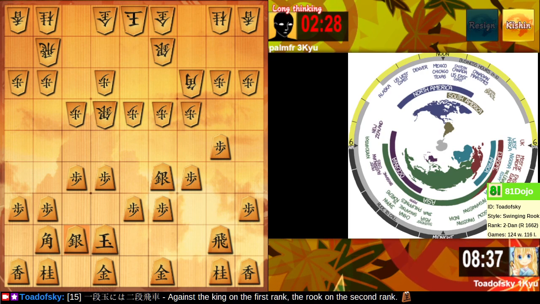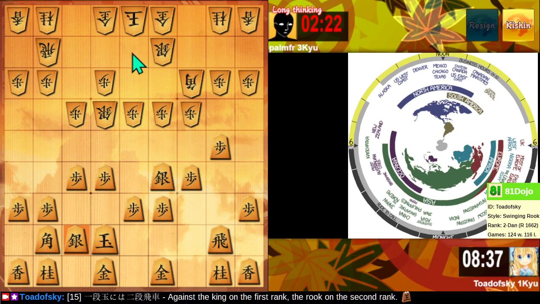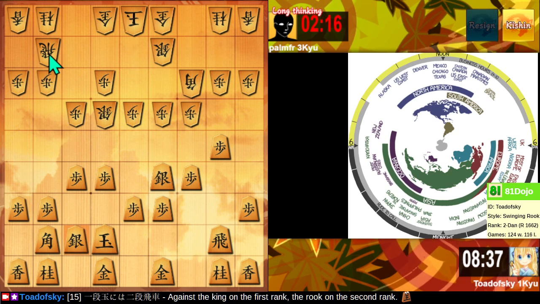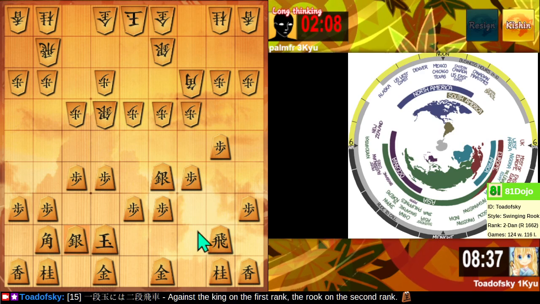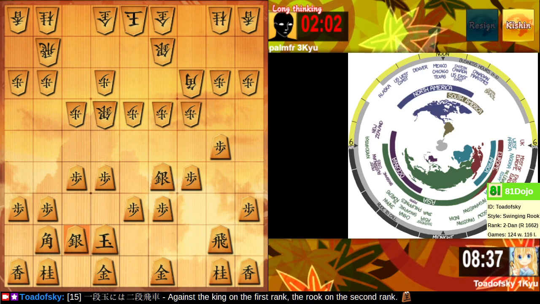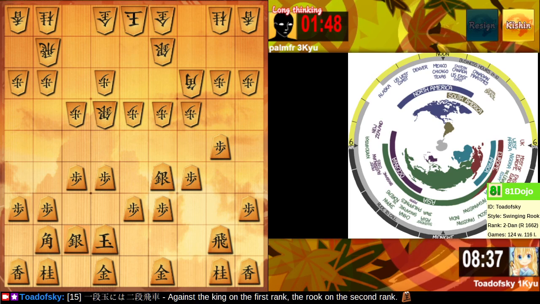So today's proverb is: against the king on the first rank, use the rook on the second rank. I think we've seen another proverb about how good a rook is at defending, how actually you prefer to have a horse defending your castle and a dragon attacking the opponent's side of the board. But here you hear that a rook penetrating, surrounding a king that's stuck on the first row can be quite a potent shape.